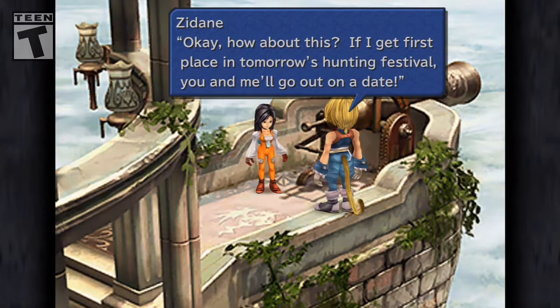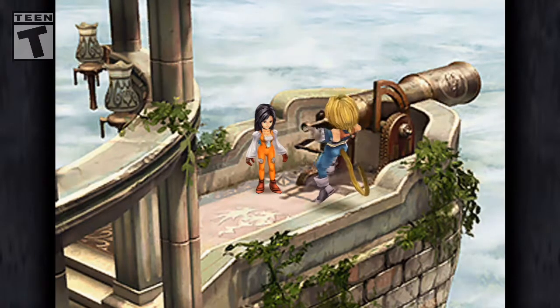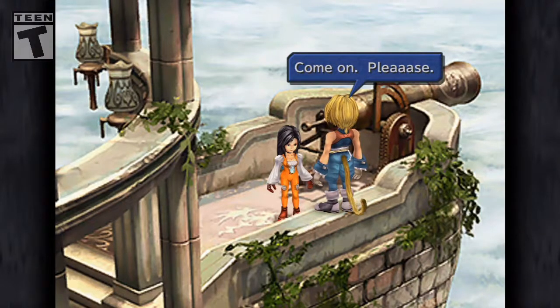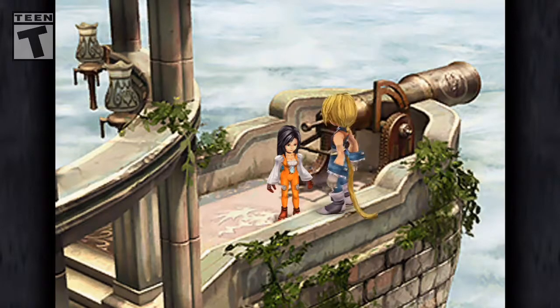Okay, how about this? If I get first place in tomorrow's hunting festival, you and me will go on a date. On a date. How does that have anything to do with me? Yeah. Come on, please. Fine. Okay, it's a date.